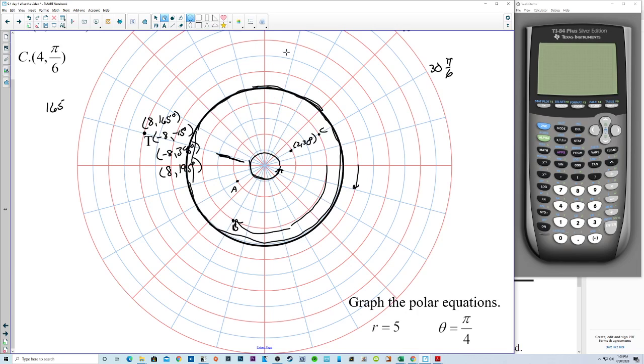Graph the polar equations. Theta equals pi/4. So now we're looking at a line at pi/4. I can't go very far with this. I'm using a tablet and it's just not very big, so I don't have the ability to draw this very far, but I'll kind of cheat here. But here, if you have just theta equals something, that's a line. And it goes either direction because it doesn't give any restrictions on the radius. So the radius could be positive, the radius could be negative, and the radius could be 0. So you end up with this line, and it's y equals x for pi over 4.